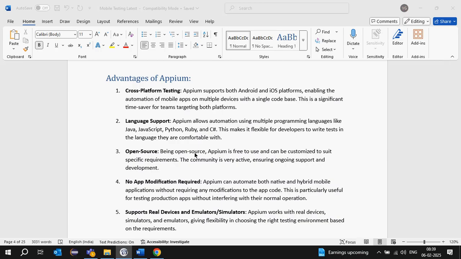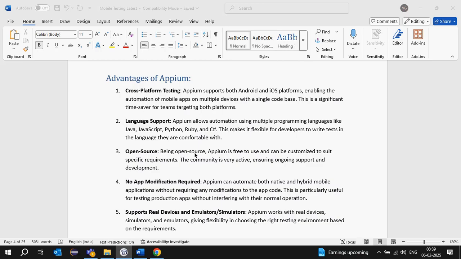Whoever wants to test the app on both Android and iOS platforms, Appium will be a good choice for them. It is cross-platform testing. And then language support. It supports multiple languages: Java, JavaScript, Python, Ruby, C#.